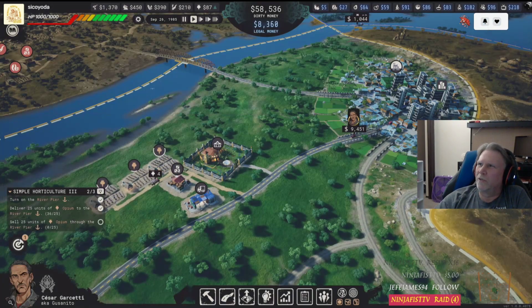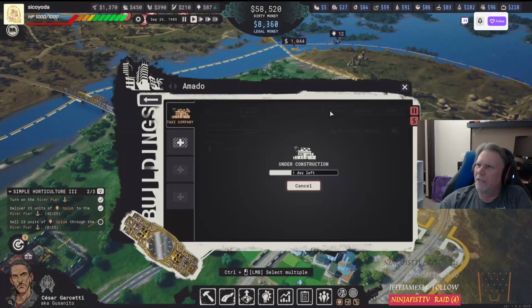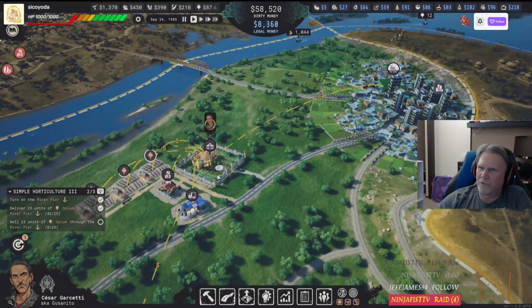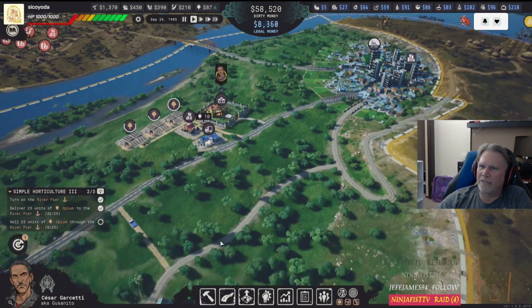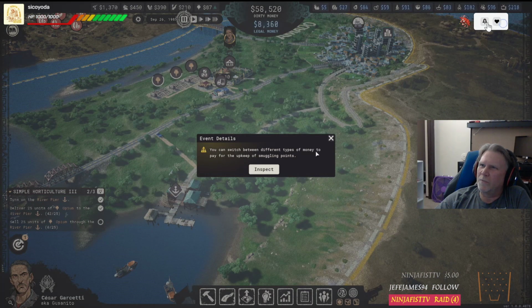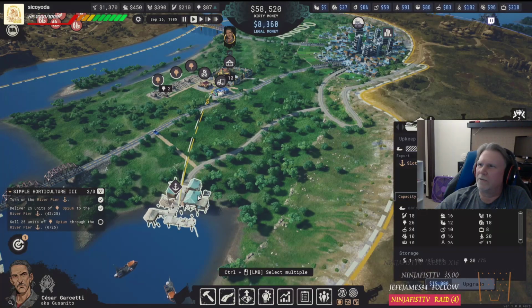Taxi company's storage is full. Yeah, I know. I just filled it up, you dumbass. Right now, we can't handle more than one. It'll drain our dirty money too fast. What? You can switch between different types of money. Yeah, I know. Right there. You can pay legal money. You can pay dirty money.